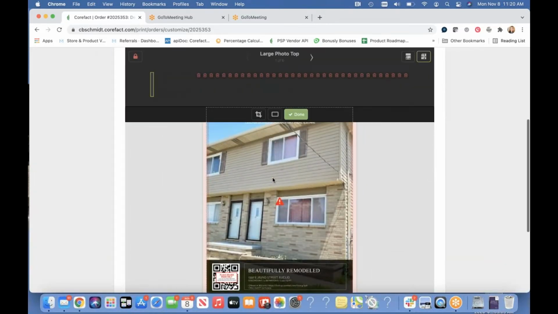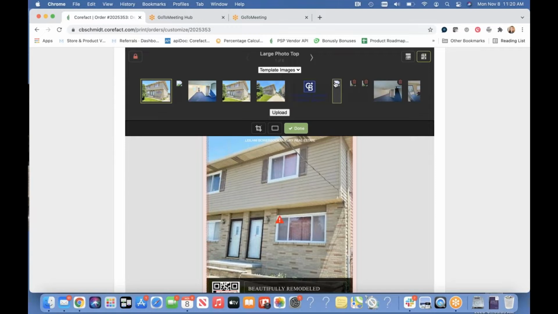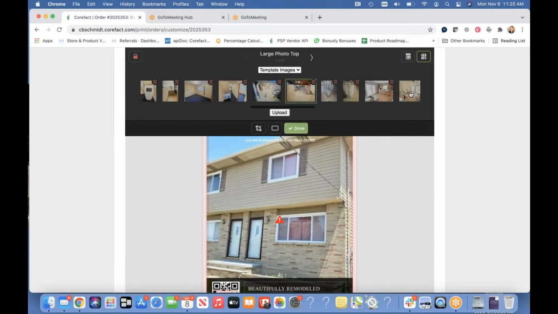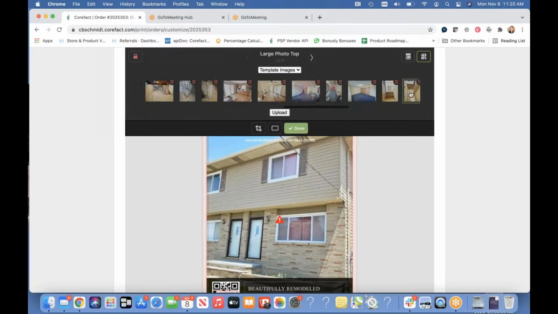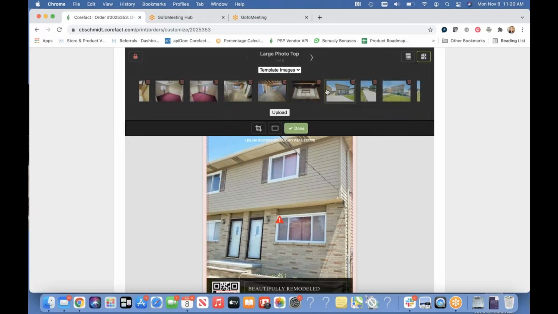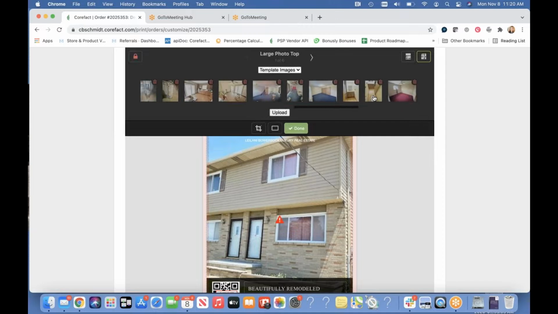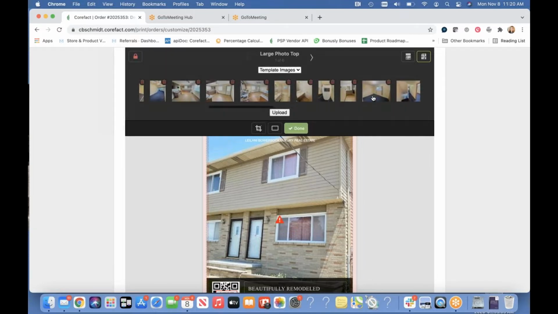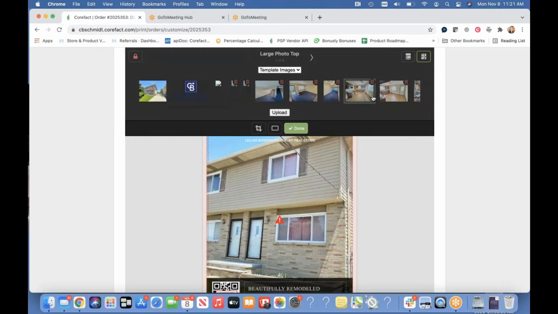Now, if I want to make edits to any of these pieces, I can go, and all of the photography associated with that listing is being pulled in here. So remember, I was saying we have the multiple front photos on that one piece. This is where you would choose maybe a different photo or interior or exterior photo. You could change that. These are coming from the MLS, and it could be that when we get them from the MLS, they are high-res photos that have been condensed, so we may only be getting the smaller or the lower resolution photos.